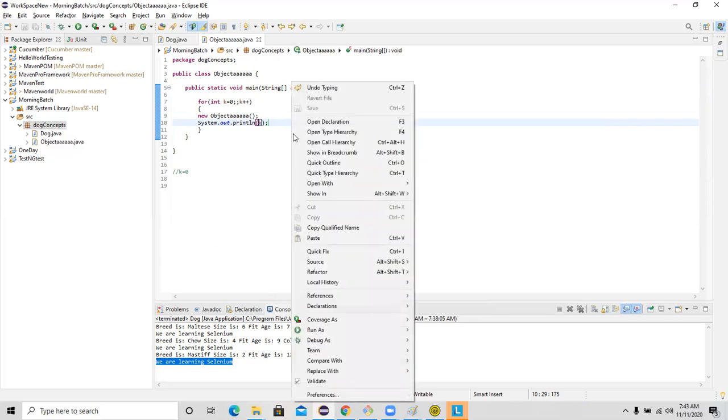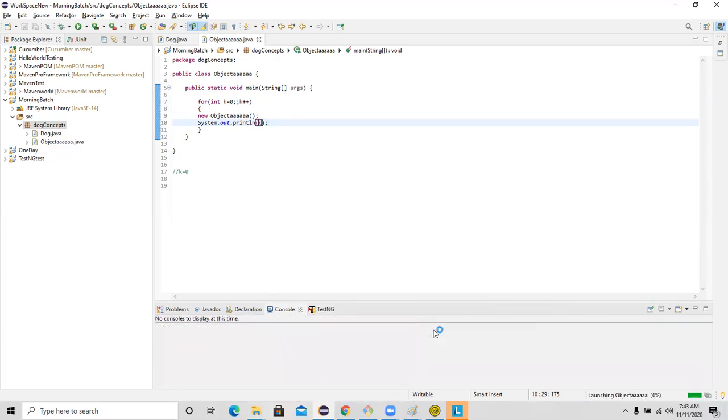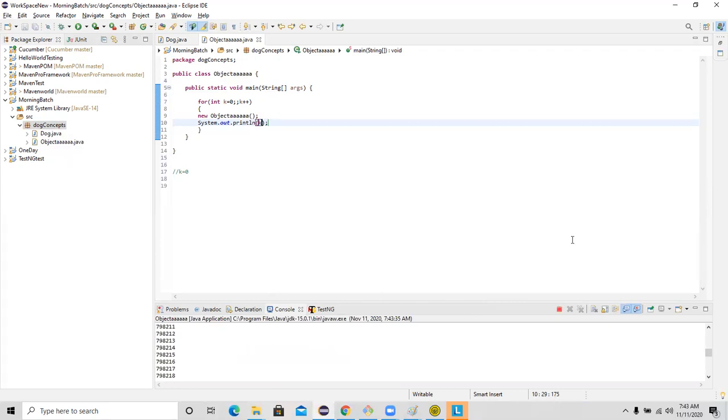Now let's run this. See, objects are being created for me. These are the numbers actually. There's no end. So I can create many objects. Until my memory is full, it will keep creating objects. You would have to wait a long time, so I will terminate this forcefully because it keeps creating objects for us. I will say stop, chill down.